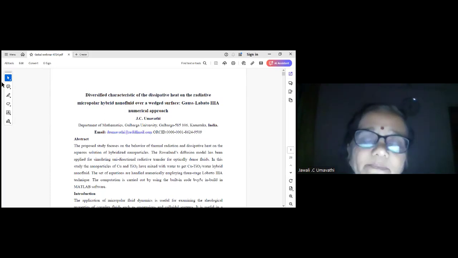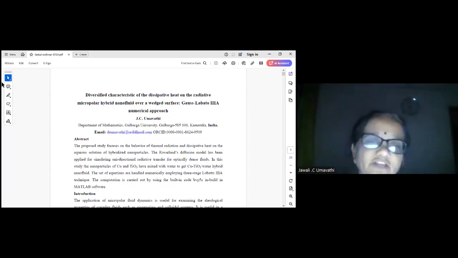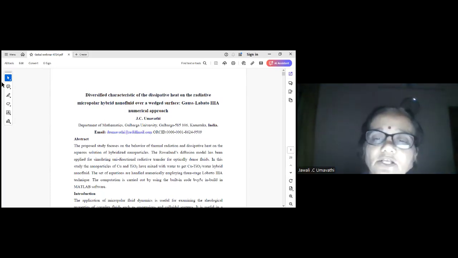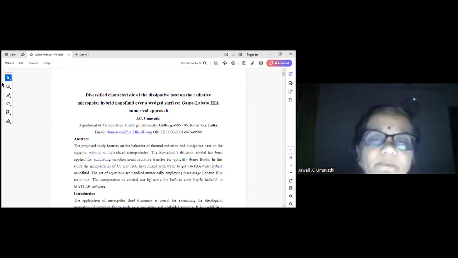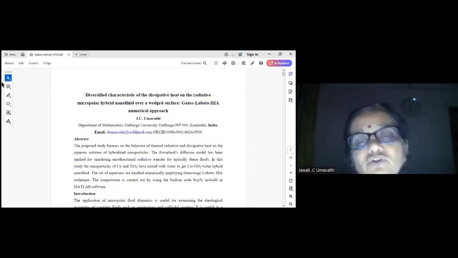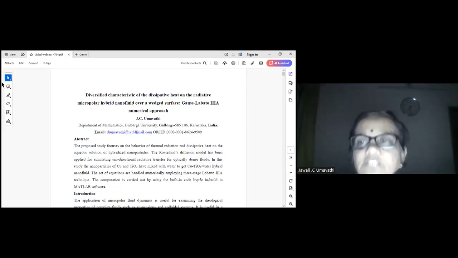So in that perspective, I thought this result may be of some use either in the biomedical field or even in the engineering field, because it's only a modeling. So I cannot specifically tell which field it is applicable to. I'm just going to consider the geometry, do the modeling, and then give some flow and heat transfer properties, the rate of heat transfer, and skin friction.